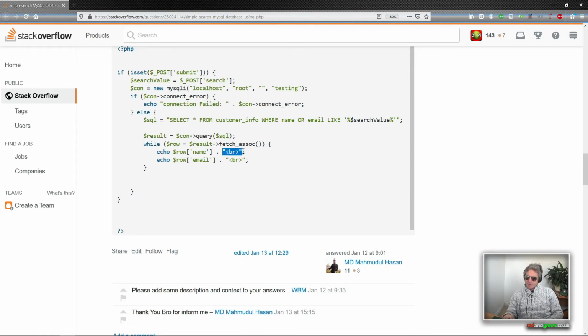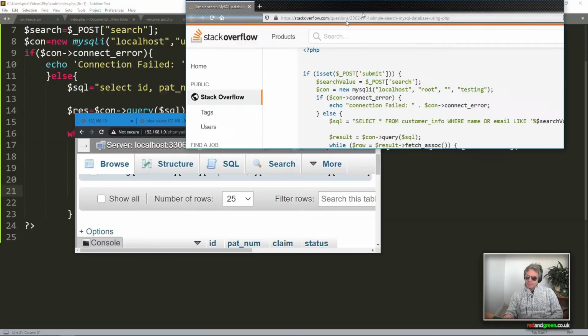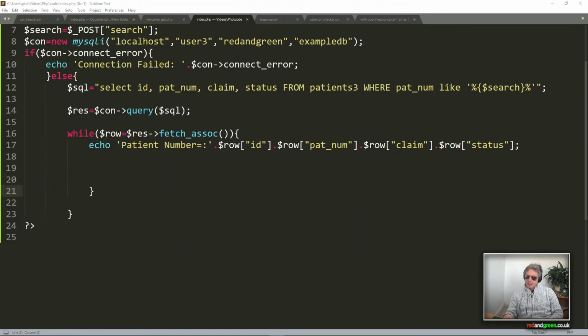So we can just do, I think we can just do that after each one. See, PHP echoes, where it gets confused, if you're not used to PHP, it echoes HTML, but it echoes HTML in quotes, if that makes sense.